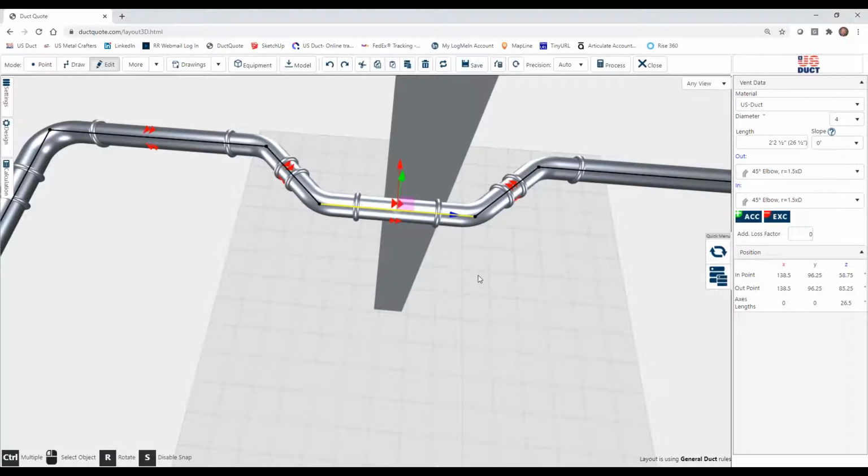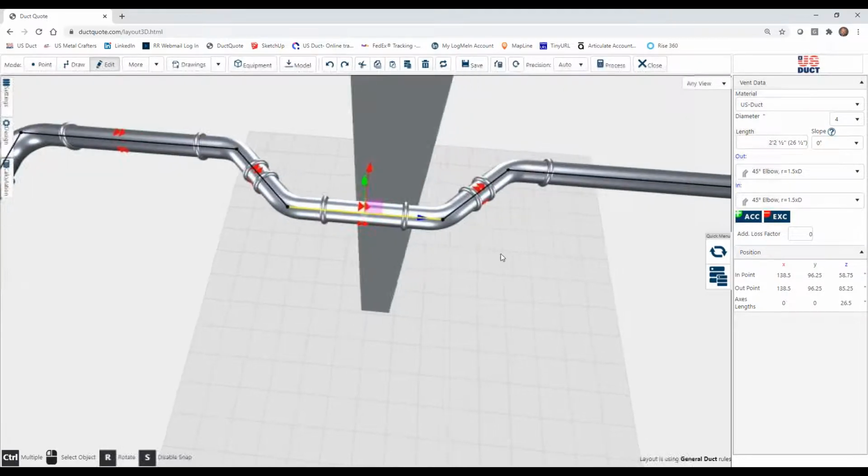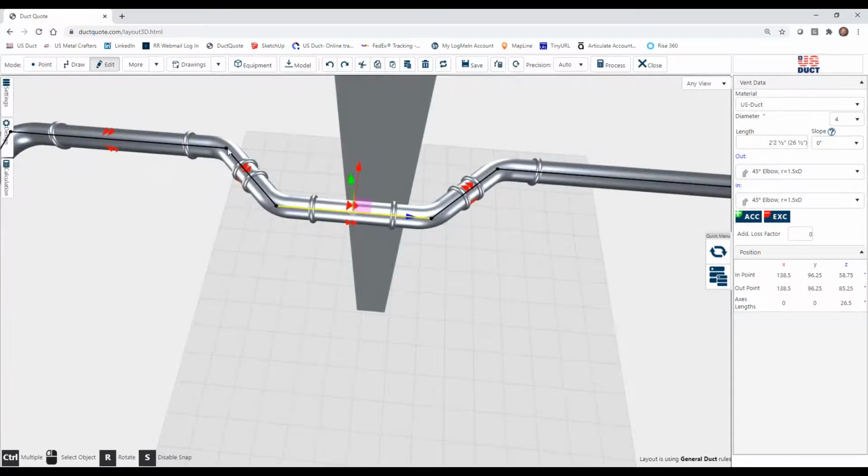Well, you can think of it this way. If we are looking with the flow, in other words, downstream of the flow, that would be the out end. If I needed to shorten this up, but I wanted to pull this closer, I can simply tell it that I want this to be shorter.